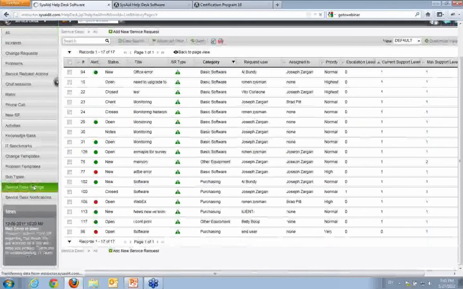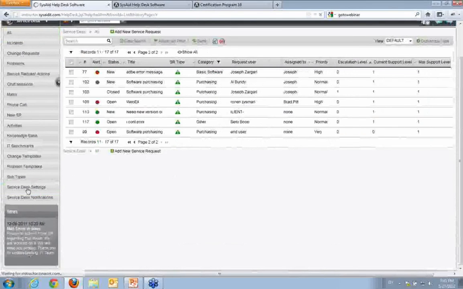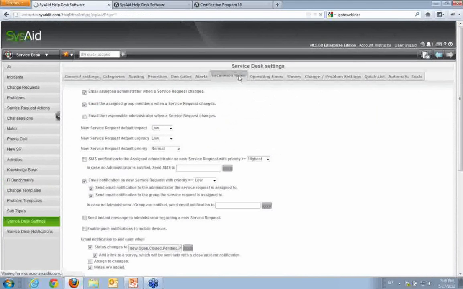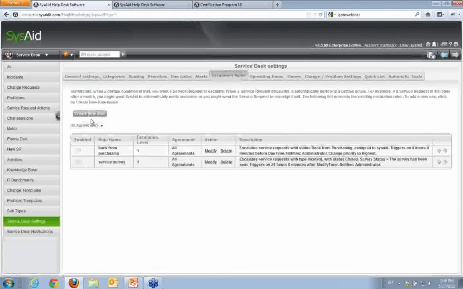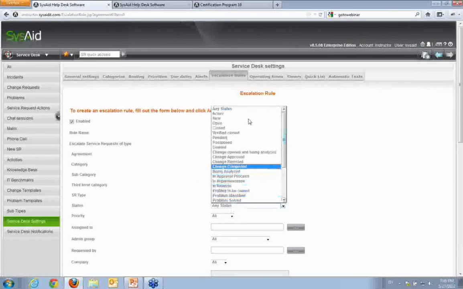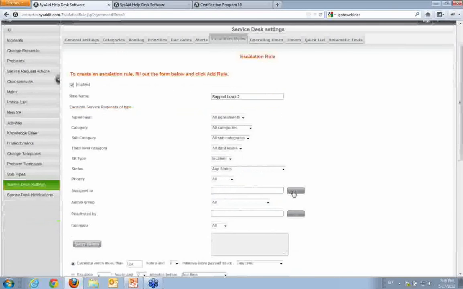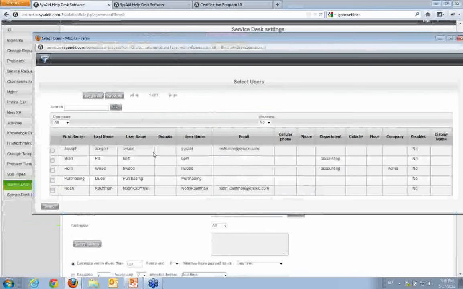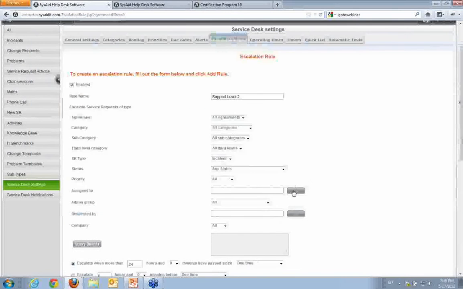If we go to the service desk settings, here we can see that if we go to escalation rule, we can create a new one. I think we have one created. Escalation rule. We can create a new one. Support level. For all the agreements, third level categories, and everything that is in any status, and is assigned to support level number 2.